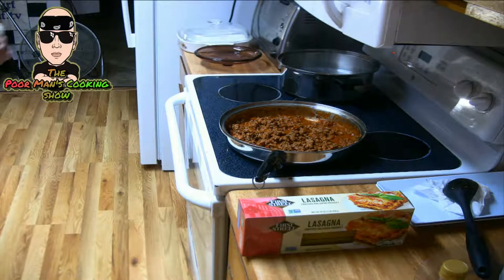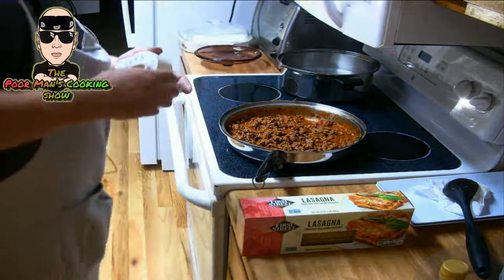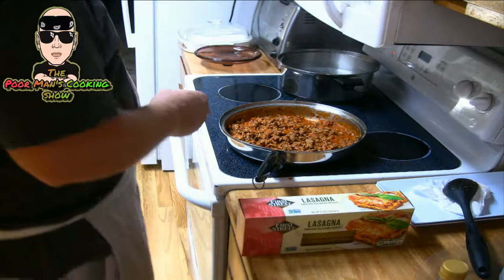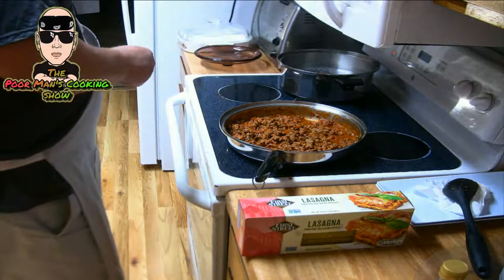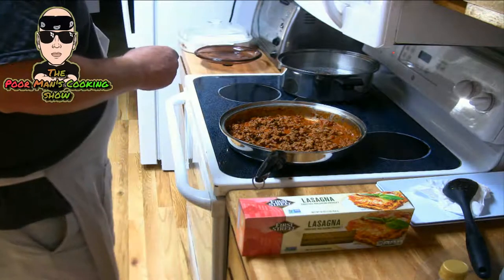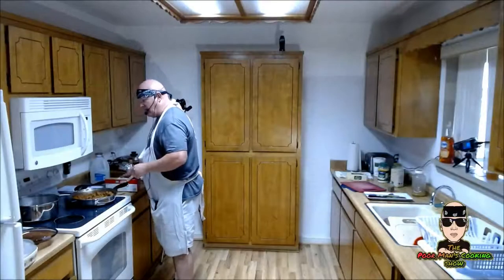So I got my little 99-cent timer. Okay, so when I put that pasta in. That looks like it's from the 70s. Well, maybe it is. Let me see if it still works. Yeah, it does. It's ticking. Can you hear it? I can, if you put it up to the mic. All right, it's ticking.